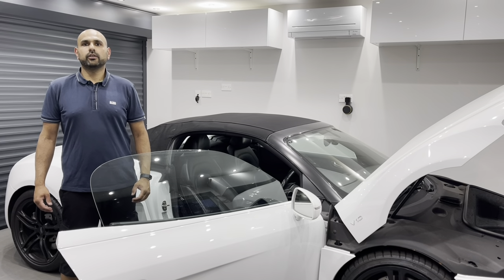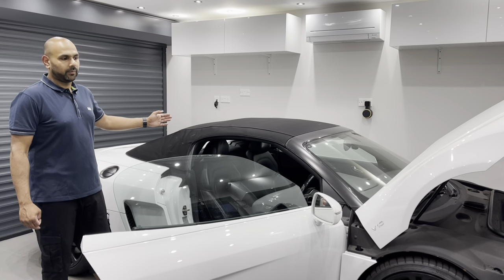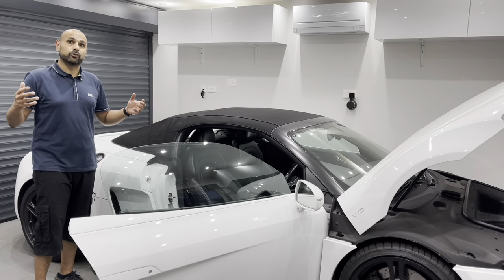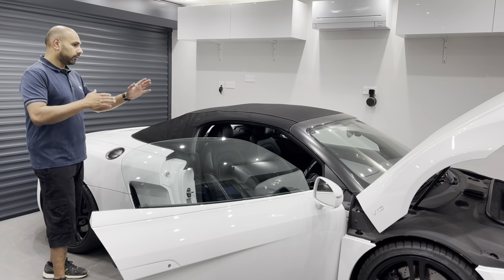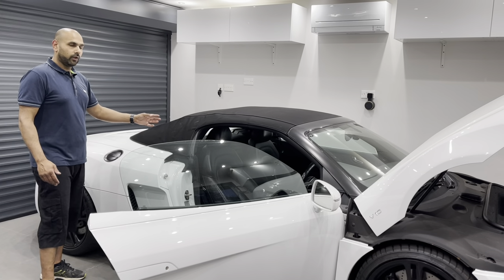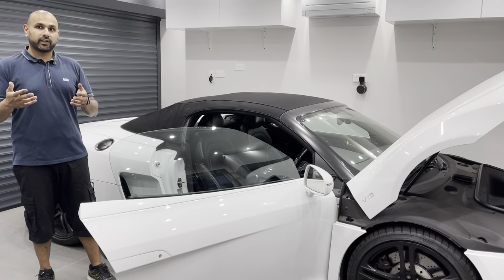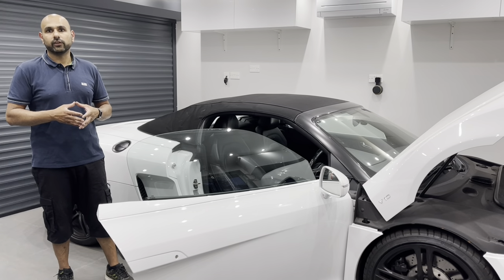Hello and welcome to our video where we're going to show you how to remove the rear window cassette on an Audi TT Spyder. These cars have a big issue where there are drain holes at the bottom of the cassette — they get blocked, the water fills up in the cassette, the cables aren't very good quality and then they fail. We'll go through the stages: open the roof halfway to access the panels at the back, remove those bolts, open the roof fully, take off the trims inside the car to access the bolts for the window cassette, and then remove the cassette so it can be sent to us for reconditioning.